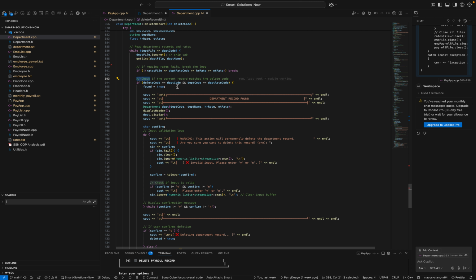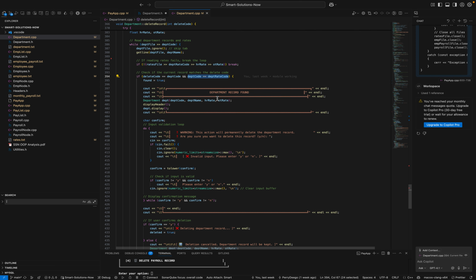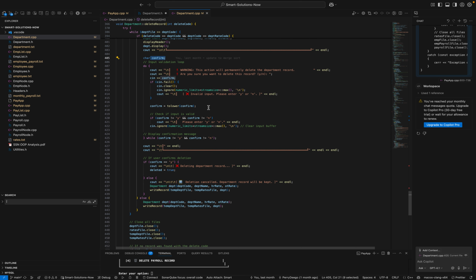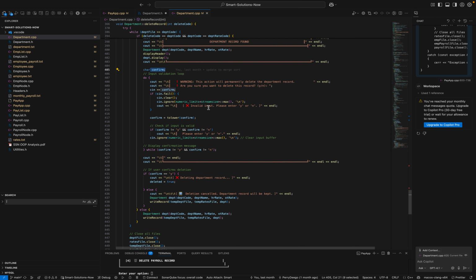Check if the department code for delete is both in the department file and the rate file, and if it is found, display the object with the information and display it. So this now you use to confirm if you want to delete or not, let's delete my error there.